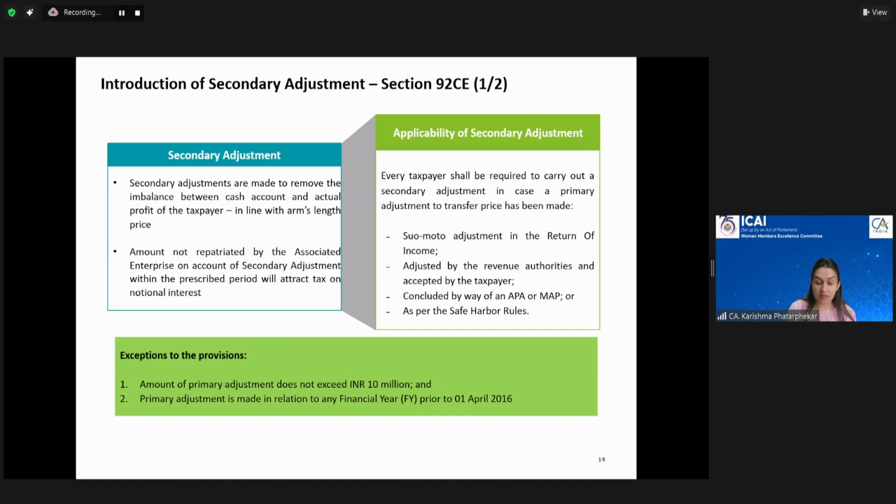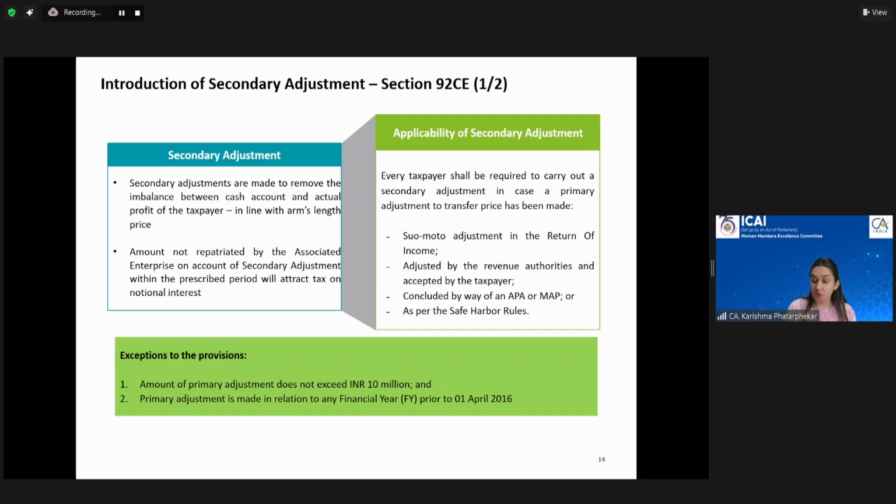And you as a taxpayer decide that, fine, I just want to buy peace of mind. I don't want to litigate. I'm okay with cost plus 10. I will pay incrementally the tax on that 2% profit. So what does the secondary adjustment law then say? That you can't stop at paying tax on just that 2%. You also need to bring in that differential revenue. So if your cost was 100 and you are at 8% profit, you would have brought in 108 as income. Now you should have gotten 110, right? Because of the 10% markup. So there's a differential of 2 rupees that you have not brought in. You need to actually bring that money into India from an FDI perspective.